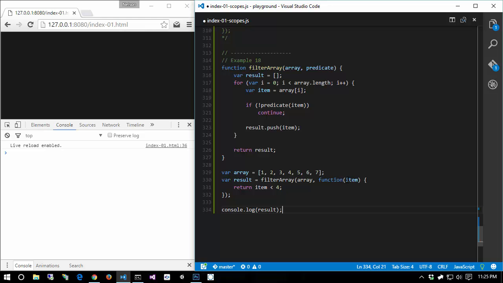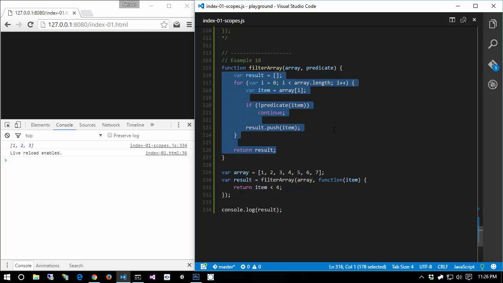We have a basic filter function that is going to include items that are smaller than 4 in the result. So I'm going to hit Control S, and we see an array of 1, 2, and 3 because those are the only 3 items in the array that are less than 4. So if you haven't written code like this before, I highly encourage you to go out and type this out. Get used to passing in functions to functions, because we've taken this kind of code that you've probably written a million times before.